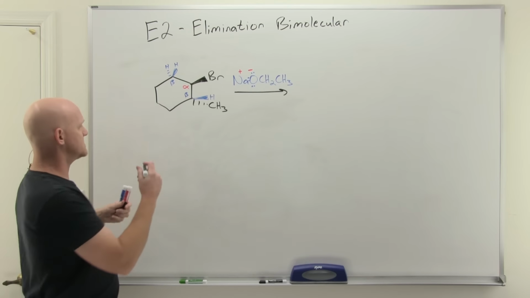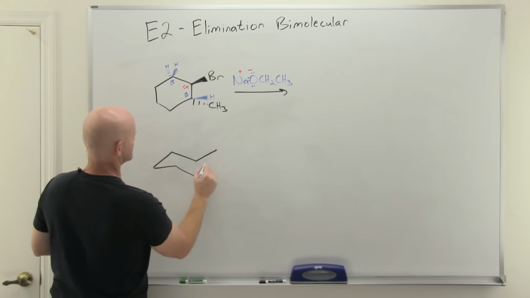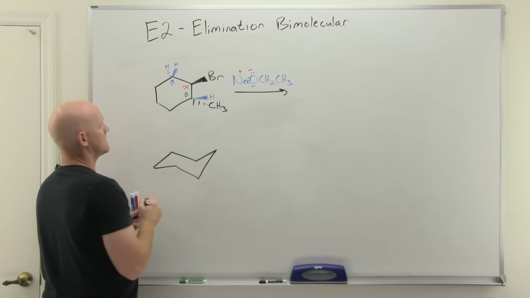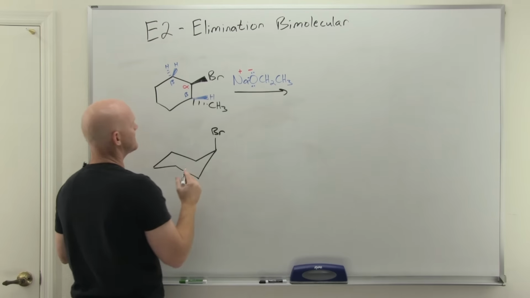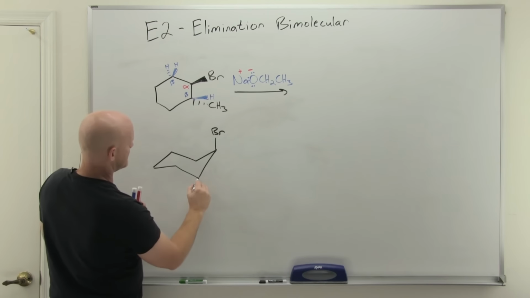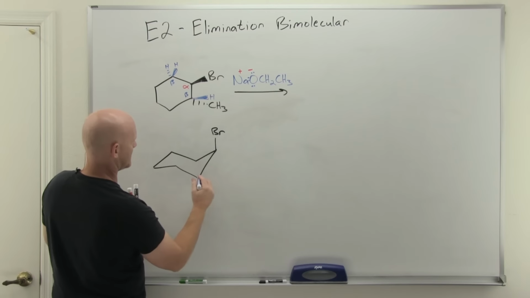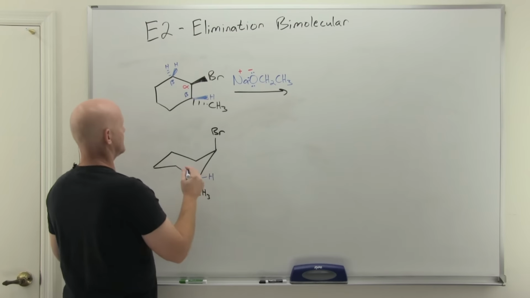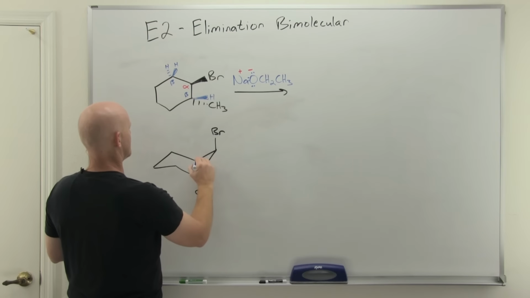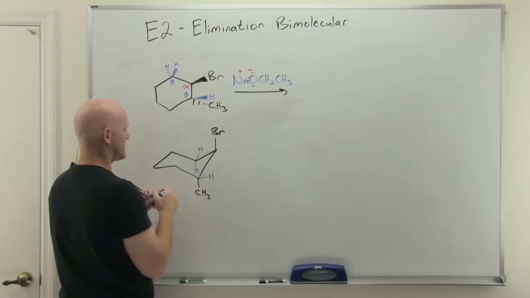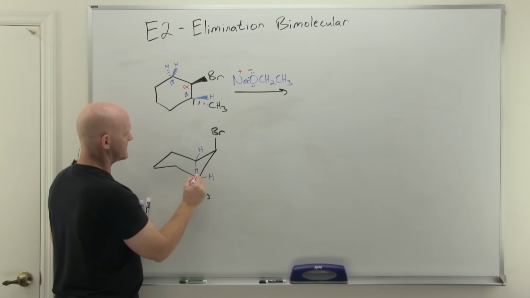All right, one thing we should do to kind of map this out is draw the chair conformation. Cool, and what I'm going to do, so bromine is a wedge, so I'm going to point that bromine straight up. As we come over here, the methyl group is going to be straight down, and that hydrogen there is going to be equatorial over here. And then on the adjacent carbon, we've got a hydrogen pointing straight down, and then an equatorial one slanted off over here.